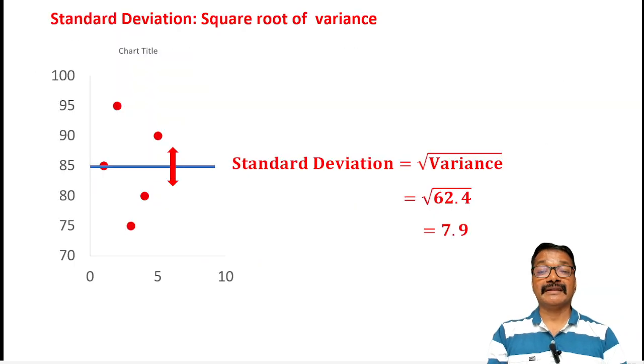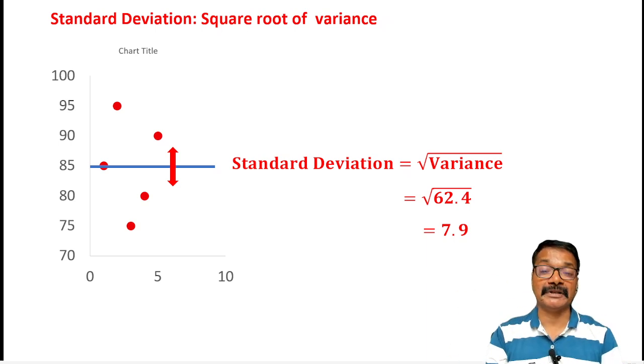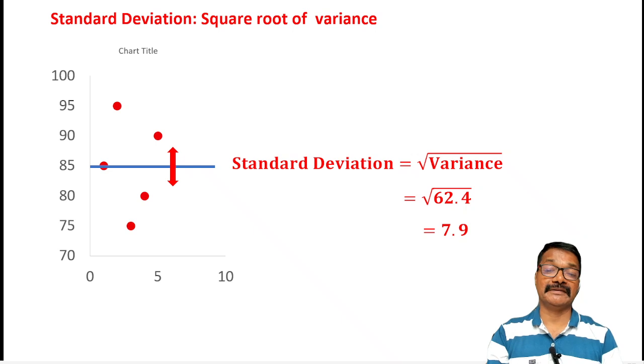Okay, now coming to the interpretation of standard deviation. These are the marks which I got for the 5 students, and this is the mean. Now with standard deviation 7.9, it can go up, it can go down. Are you getting me? This is the significance of standard deviation. It is an average difference from the mean of each student or each sample. So it is an average difference from the mean. Are you getting me? That is the standard deviation.